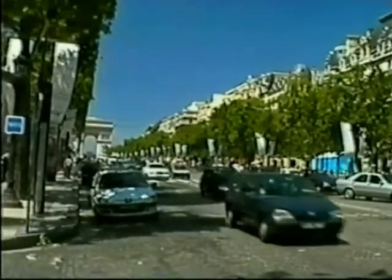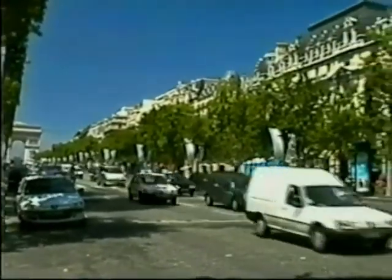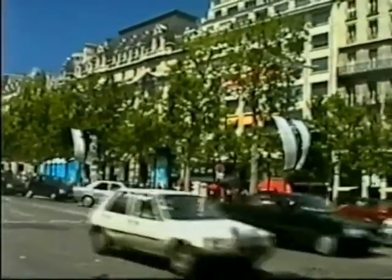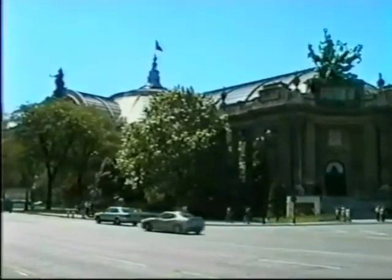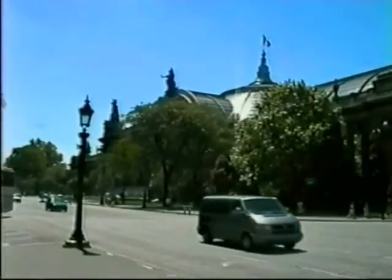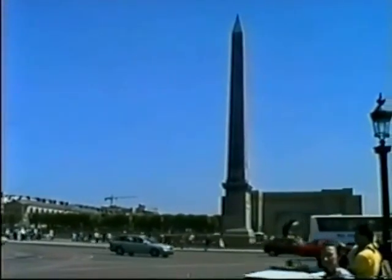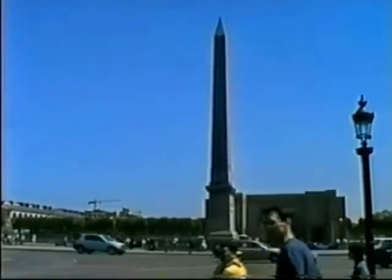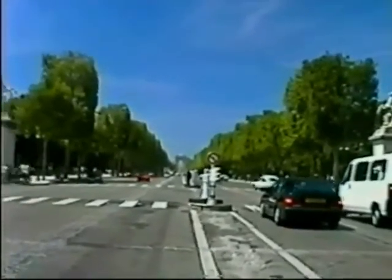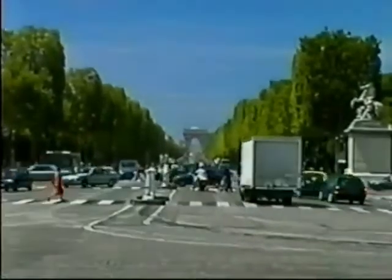Well, this is the Champs-Élysées. You can see the Arc de Triomphe in the background. This is Paris Exhibition Hall. It's made for the 1920 World's Fair. Special exhibitions in there now. You can see the glass roof, very distinctive. Place de la Concorde. This is where many beheadings were done by the guillotine. Up the Champs-Élysées. A good shot from the Place de la Concorde up the Champs-Élysées.